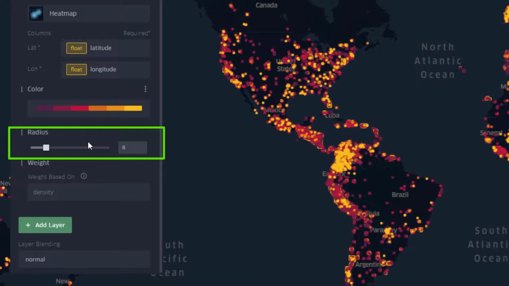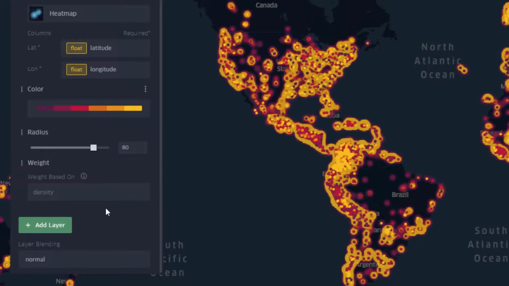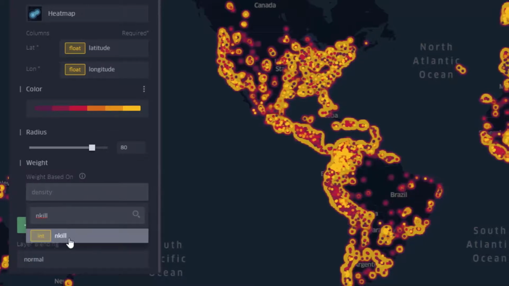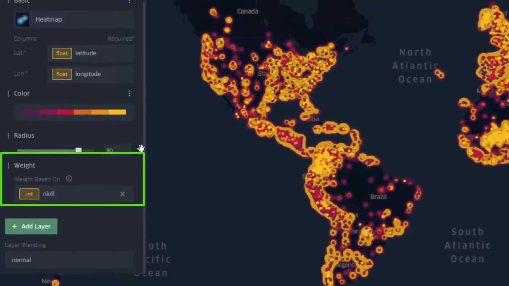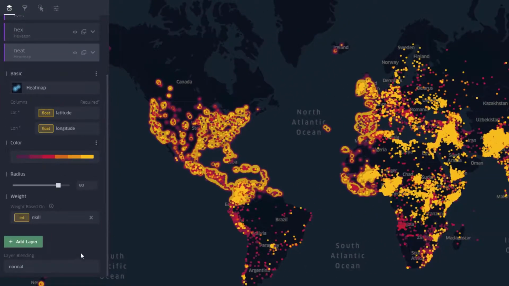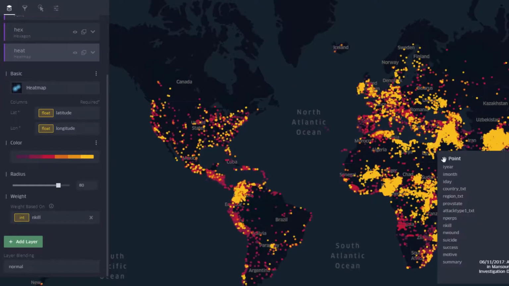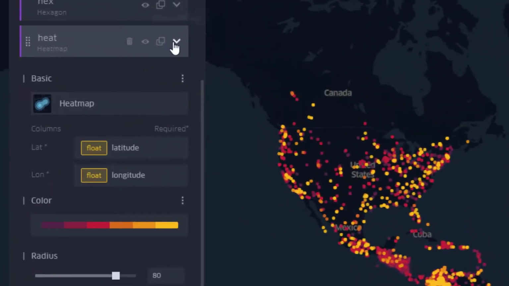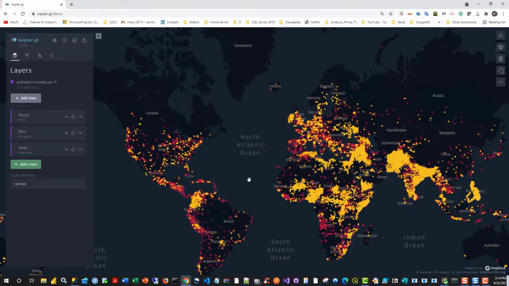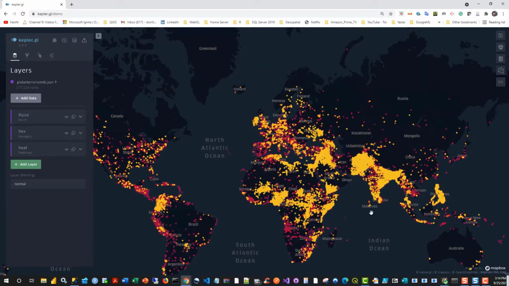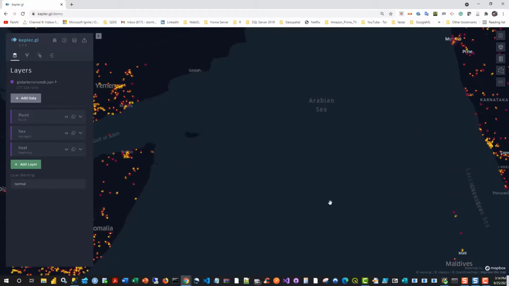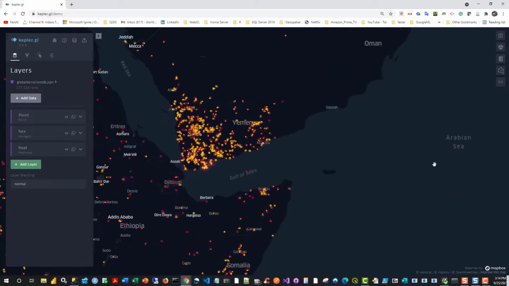I'm going to set it to 80, and as far as weight goes, I want to base it on that same field, number of kills, so we'll choose that, and now you can see our map starts showing up here. Okay, so let's minimize this, and let's zoom in a little bit here, a little far away it looks like. So we'll go to some of these places in the world here.